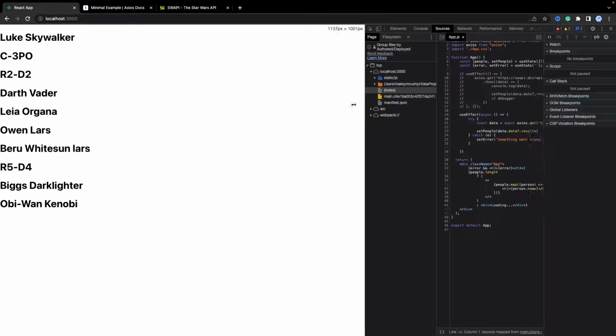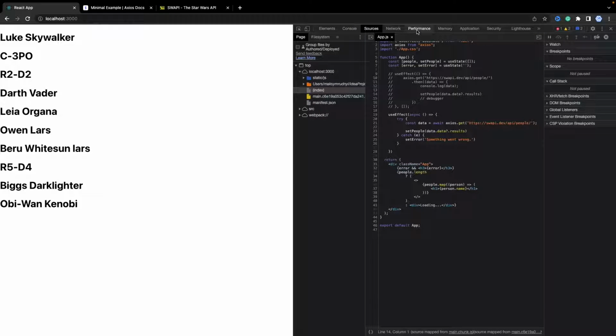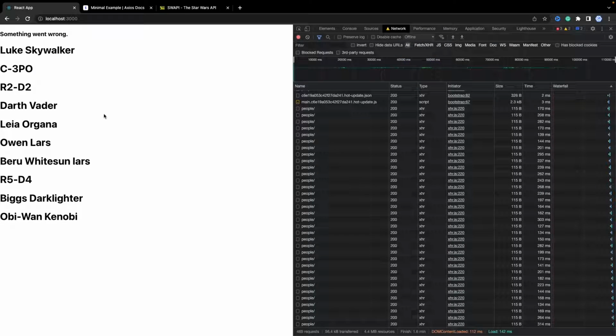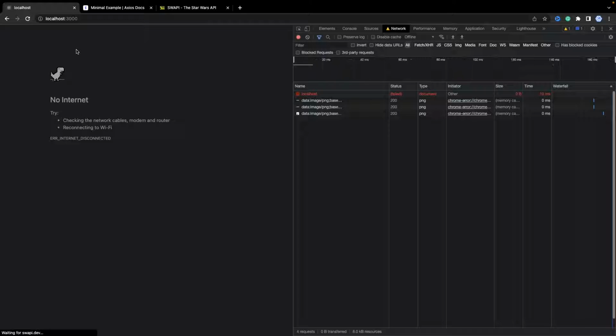Okay, how can we check whether it will work or not? Inside our application we can go to the network and put offline, and as you see, it won't work.